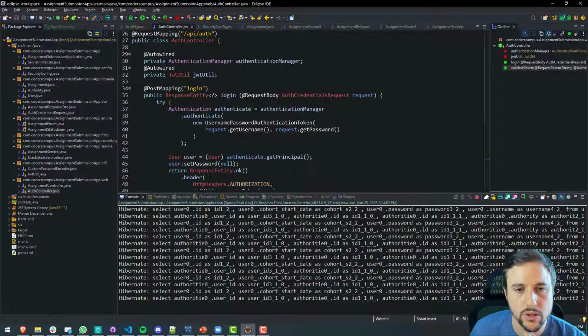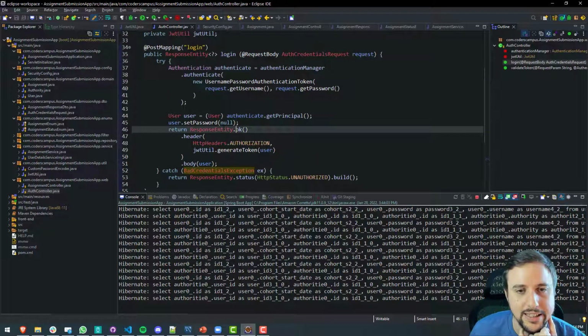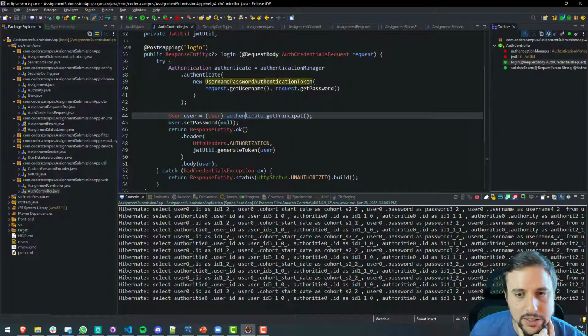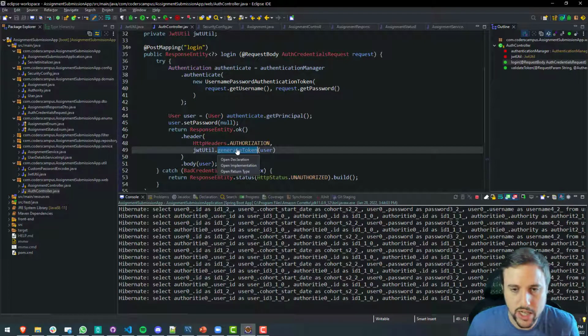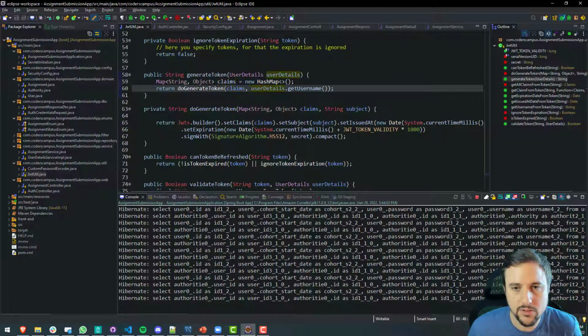So the auth controller login does some of this stuff: authenticate, user, set password, generate token. So let's check out the generate token. Claims is a new hash map, and we say generate token with claims and user details.